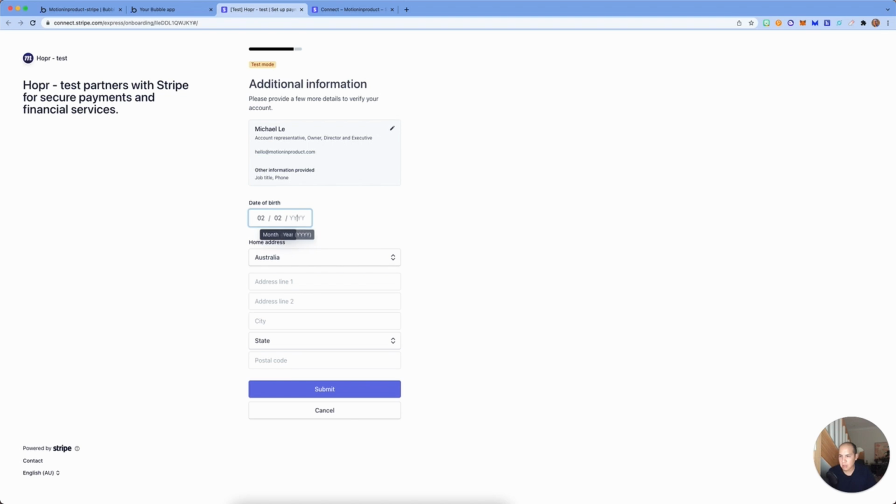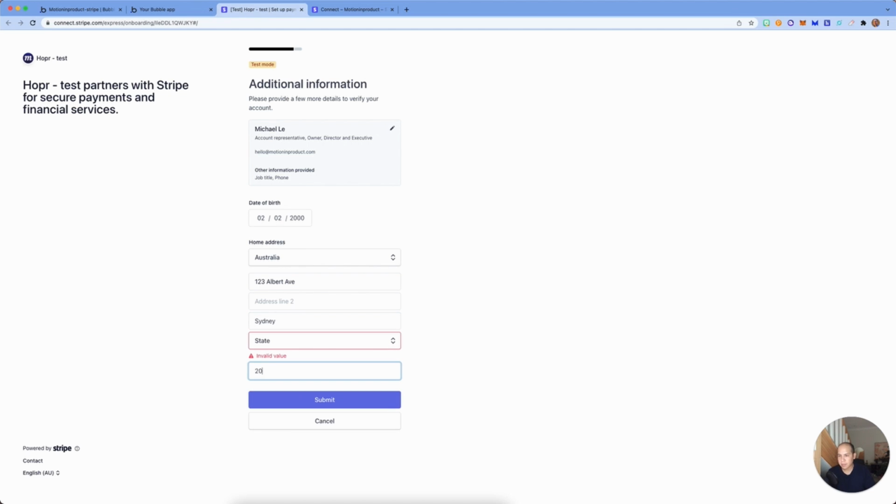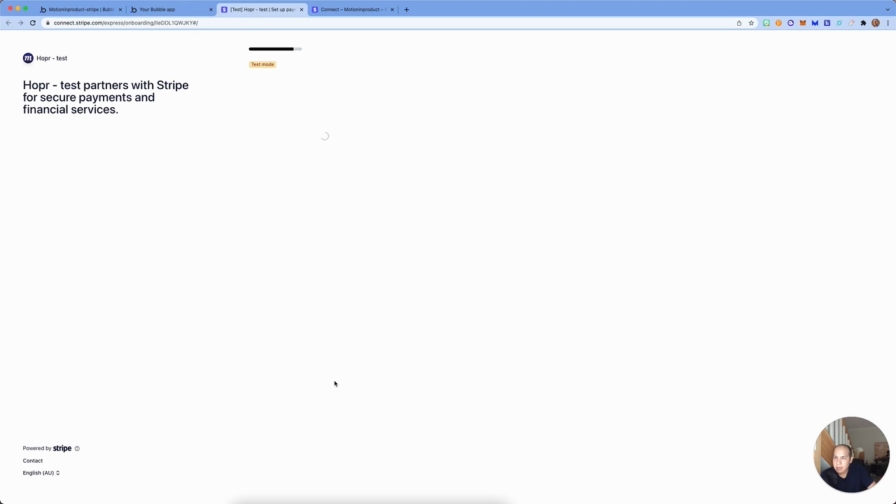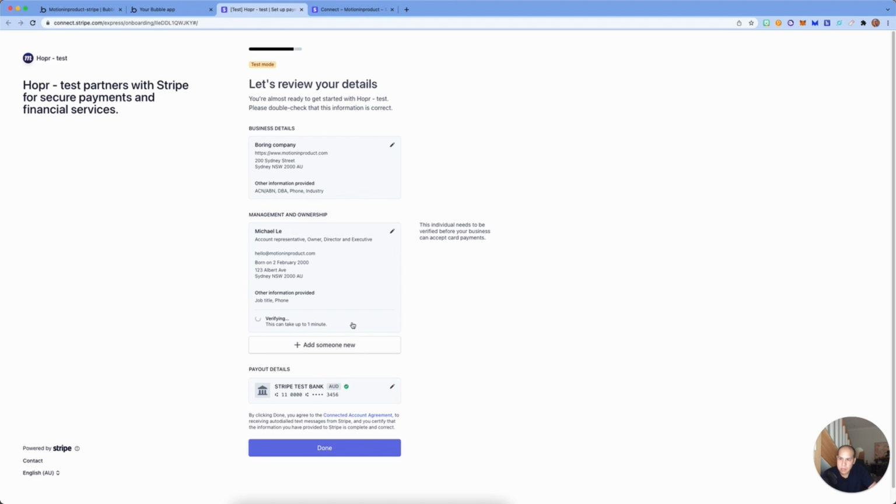So 02 20, why not? And then address, 123 Albert Avenue, Sydney. Yeah, state needs to be pre-filled. Cool, so everything is done there.